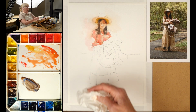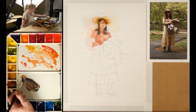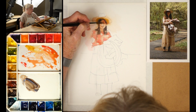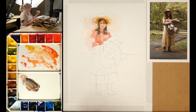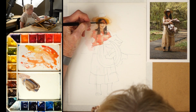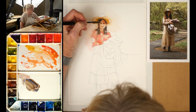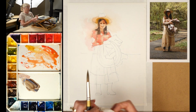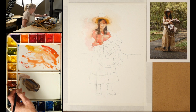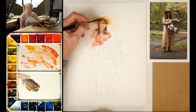It looks funny right now, but I'll come back in and paint over that a little bit. And possibly I'll put her eyes in too while this is still a little bit fuzzy. I don't think I want those quite that dark. It seems to me that a common mistake is painting the features too dark to where they really don't look natural. Okay.